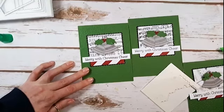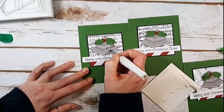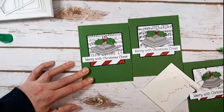It's a really little detail, but it's a lot of fun. I don't know if the camera picks it up, especially on Facebook Live. I've noticed that my Facebook Live video quality isn't as good as my regular videos. I've got Max looking into that.